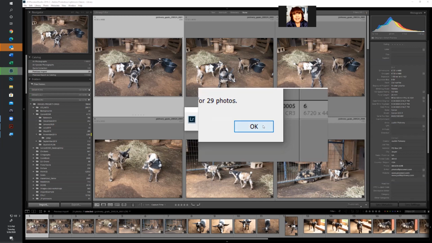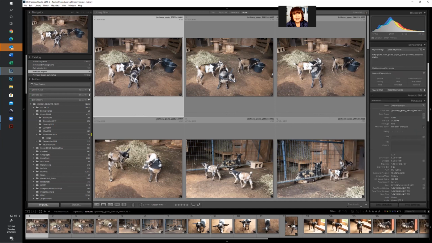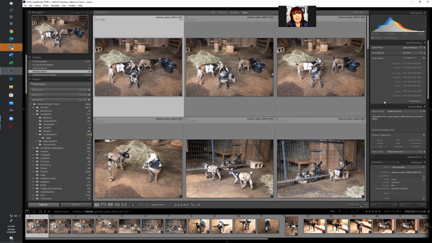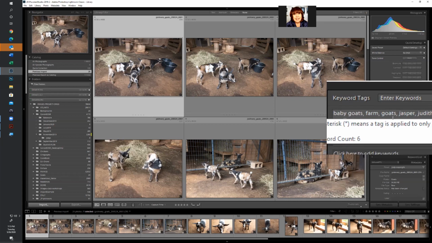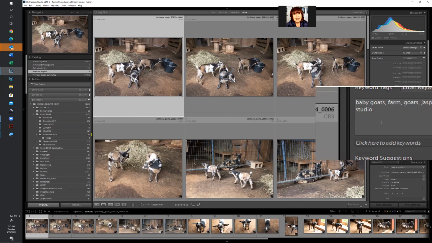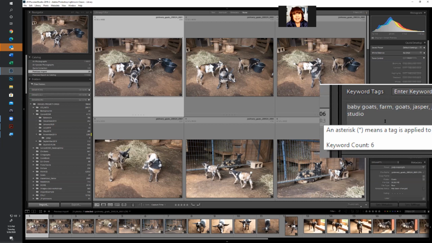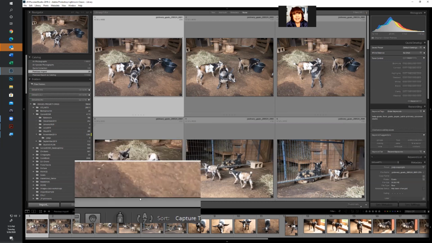Smart previews were built. Let's scroll back up. Okay. Added the keywords into it, baby goats, farm goats, Jasper, my name, my business name. So it added the stuff from my metadata preset. It added my new keywords in there.